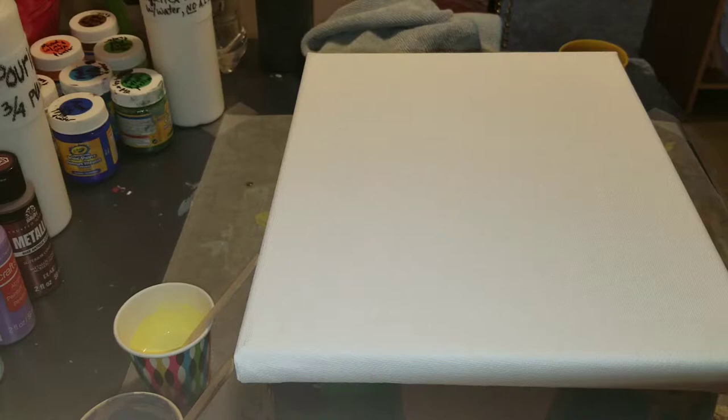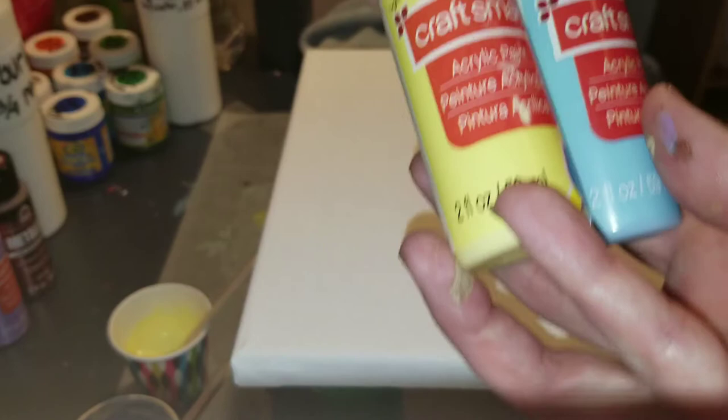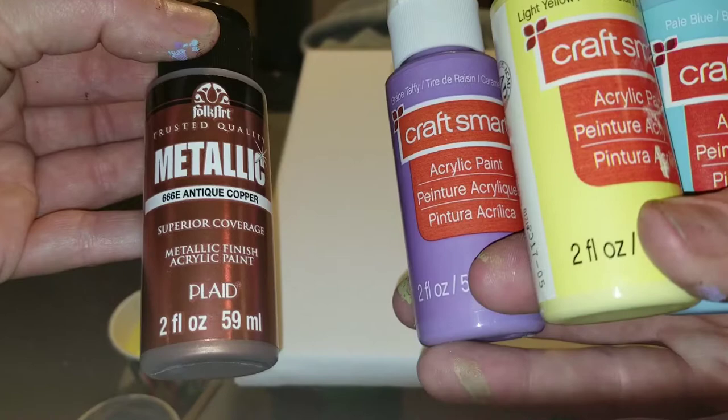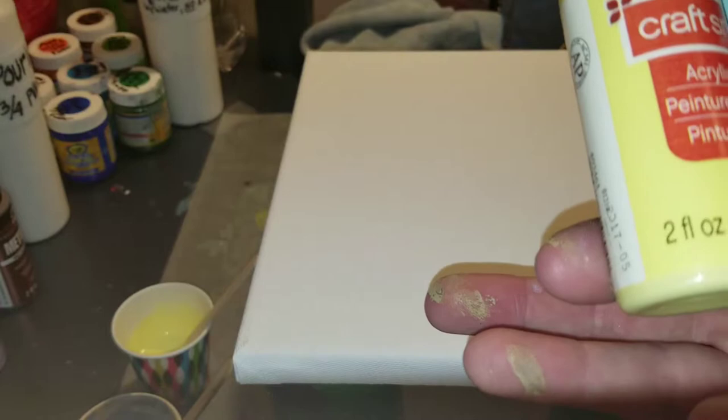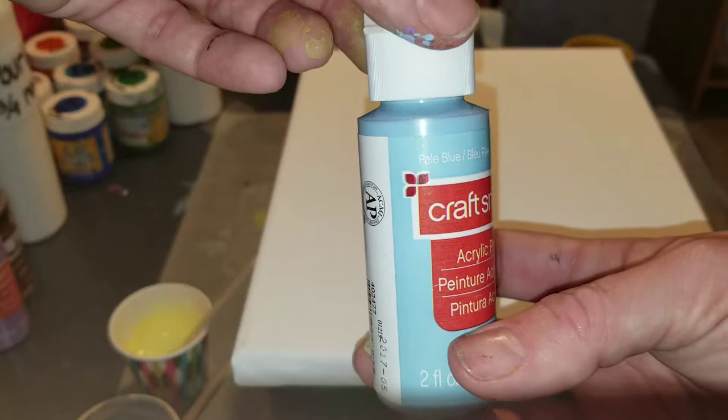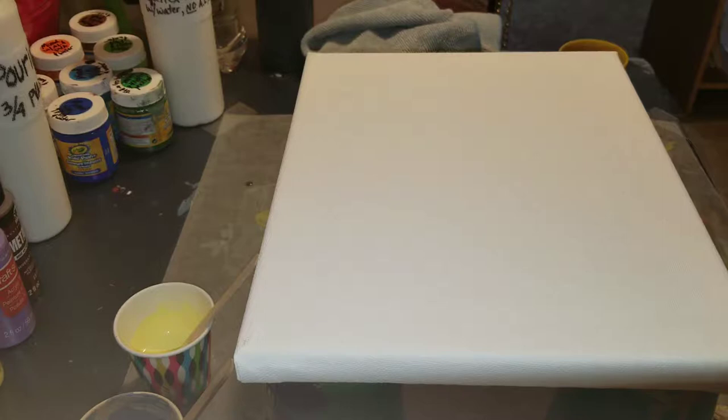I'm using Craft Smart paints mostly, and then I have this one which is Folk Art. This is antique copper, and the Craft Smart is grape taffy and light yellow, and a pale blue. For the periwinkle, I just took mostly the pale blue and mixed in four or five drops of the grape taffy.